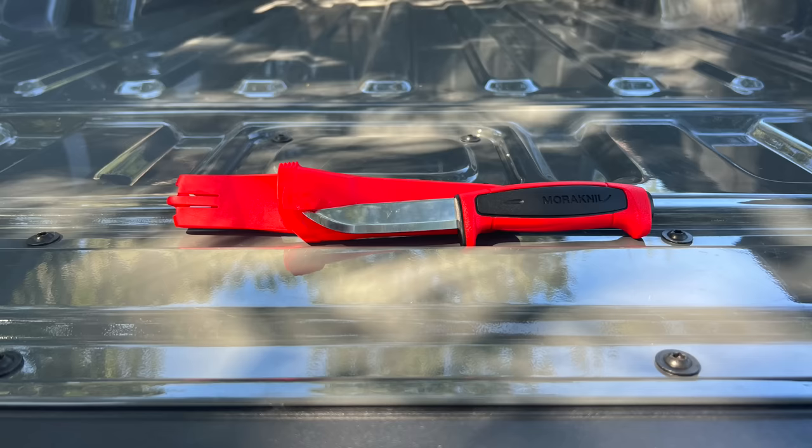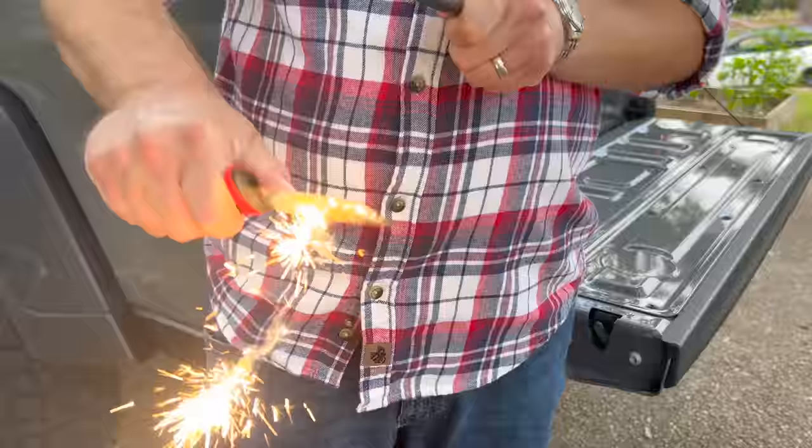The first one being a cutting tool. This is one of Mora's least expensive knives — I think this one was around $10 when I got it. Because of that, it's not really going to be the most refined. For example, I wasn't even able to spark a ferro rod with the spine, but after a few minutes with a file and a sharpening stone on the back of it, I was able to do that. And also this is going to be plenty sharp, just like any Mora.